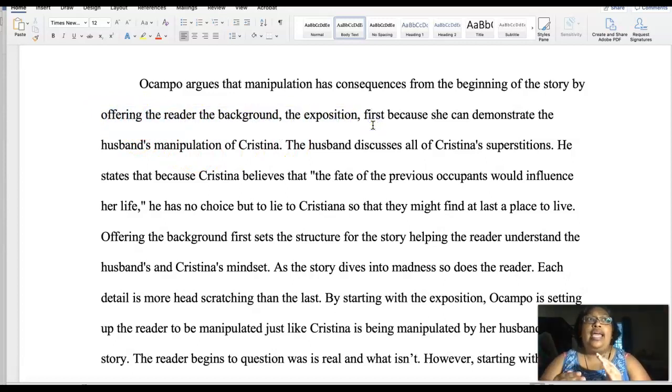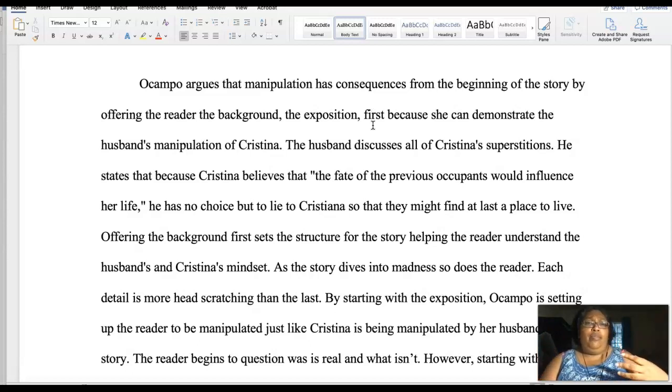So whenever you're bringing in any literary devices or any of these terms that we've learned throughout the semester, you definitely want to define them, right? What you don't want to think is, oh, well, my teacher assigned this and so she knows what exposition is. I learned it from her. I learned it by watching her, right?